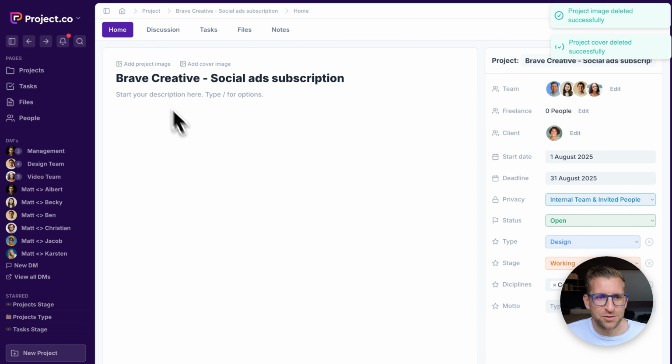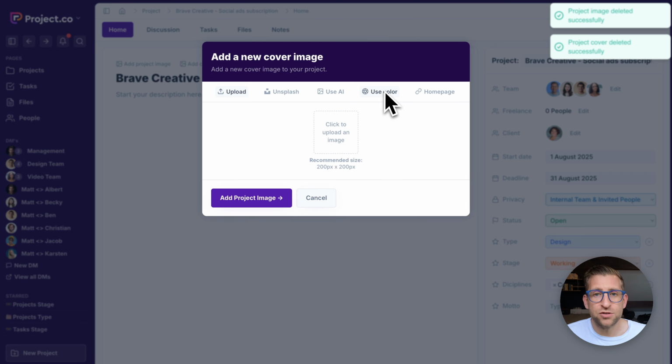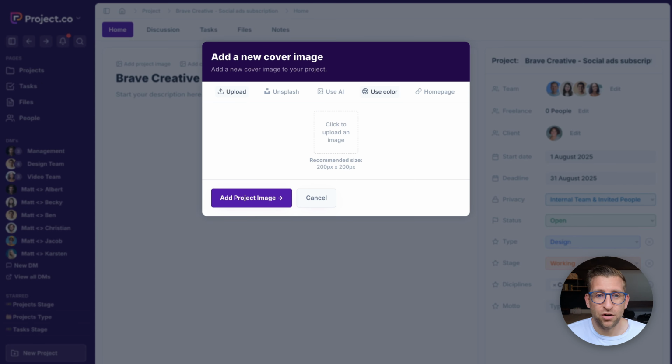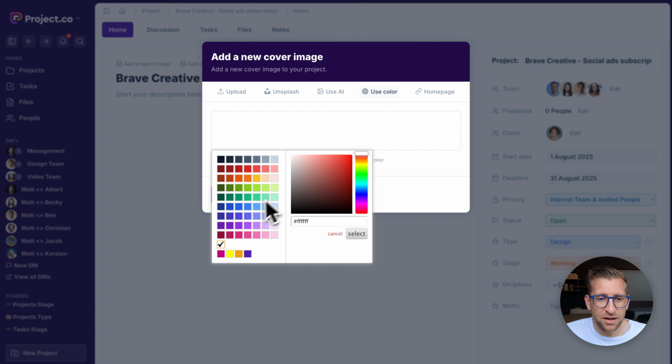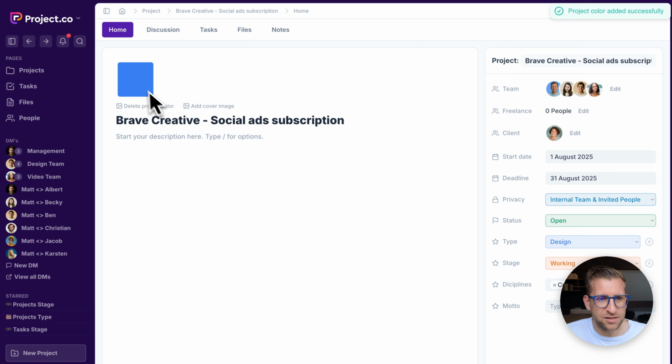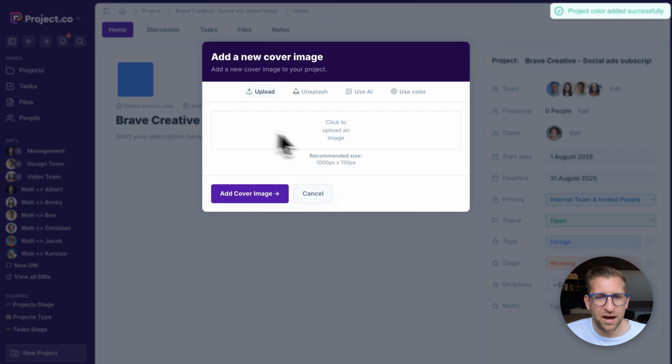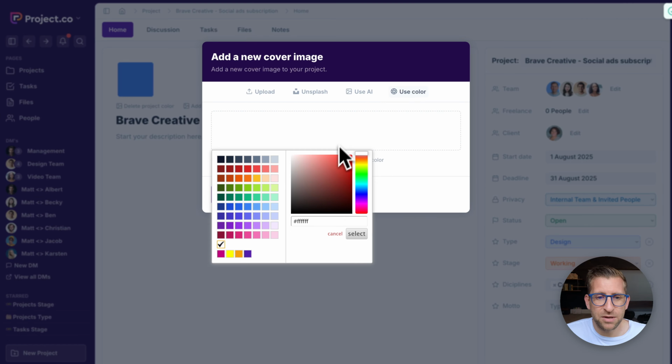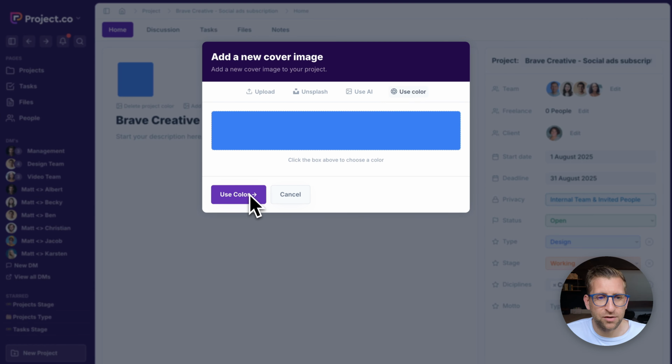So a couple more options that we've got in here are to use a colour. Really straightforward, but really nice just to have a solid colour as your project image. So in here, let's choose a blue. And you can see we just get a blue square. When paired with the cover image, we could do the same colour, or we could of course do a different colour.